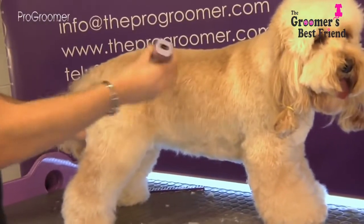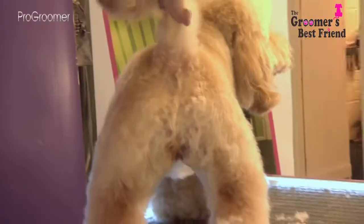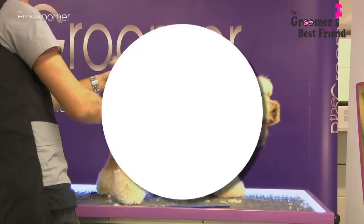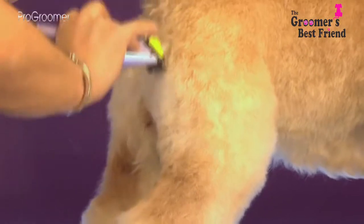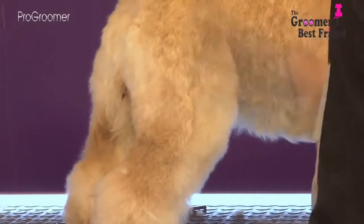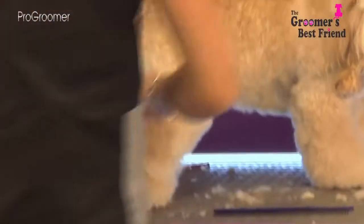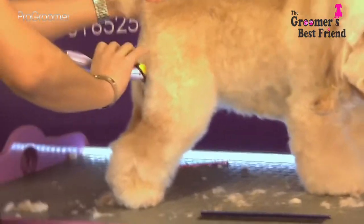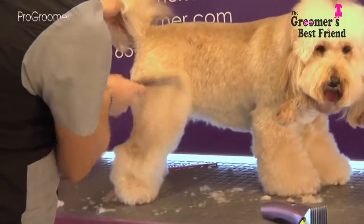We do want to just come over the top of this thigh. Standing from behind should have a nice shape. Come over the rear here and down tight, just to show some angulation. We're looking to show off the dog's rear assembly in here. And if you want to know where to stop, you could just lift the leg up where the natural bend is in the leg. That's about the point where we want to stop. And then we can have it a bit fuller around the lower leg.